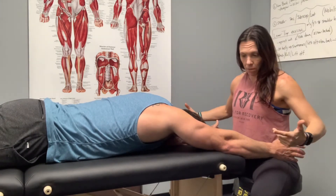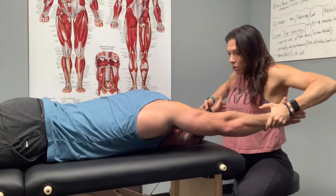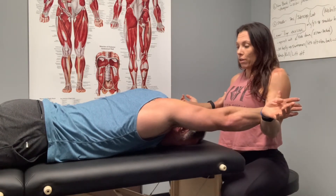Ideally, the end goal is — go ahead and raise your arms up. We want to get more clearance, so I would love for him to be up here. The first part you can do as a stretch is have someone raise your arms up and just get a great stretch.